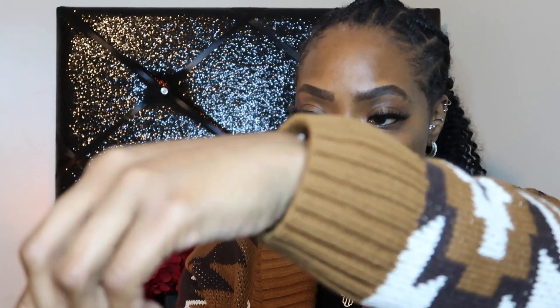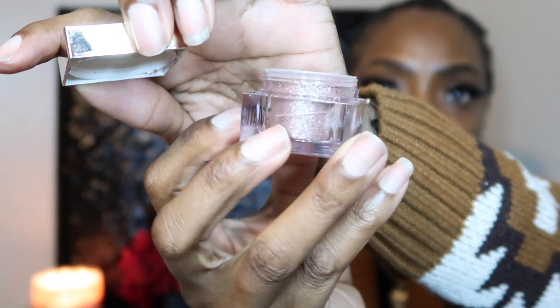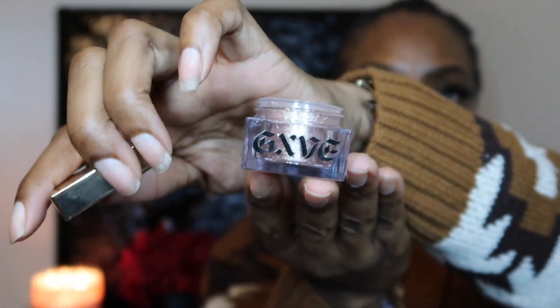Two products kind of stuck together. This is Gwen Stefani's line, GXVE. I don't know if that's exactly how you pronounce it. I do have one or two of the red lipsticks — it comes in two different reds and it's a really nice red lipstick. The other one is called Twinkle — I see it in sparkle. Let me just show you guys the packaging here.